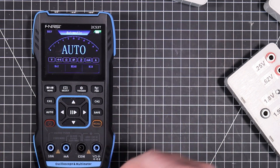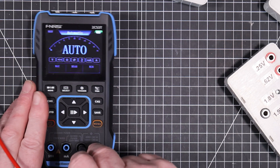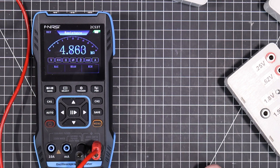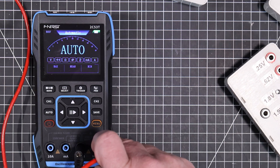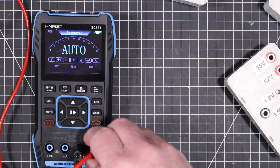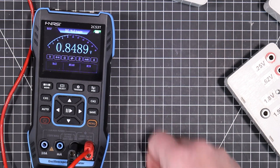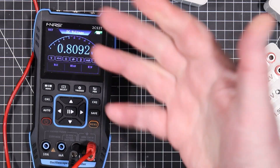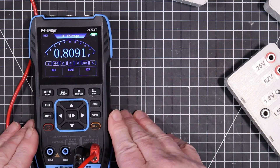Look at these auto meters — they don't detect very low voltages very well. It's usually around about a volt or so before they kick in and be able to do it. So we're going to try this at 0.545 volts coming out of the power supply. It's coming up and detecting it as a resistance. At 0.75 it doesn't know what to make of that either. At 0.85 it's good. So 0.8 volts and above you're going to be okay, and that's fairly typical of these automatic modes.